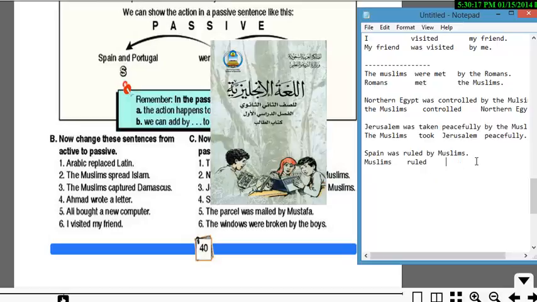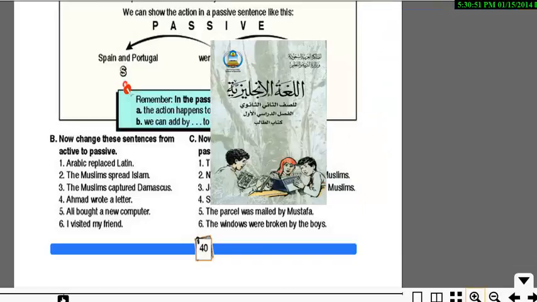It's just the same thing, but I'm kind of tired today, so sorry for you guys. The windows were broken by the boys, and you can say the boys, then change the order, the windows. Yeah, I hear a verb there. Come on, anyone. Broke. Simple past form. Broke the windows. Okay, so thank you for following up, and that's it for today.